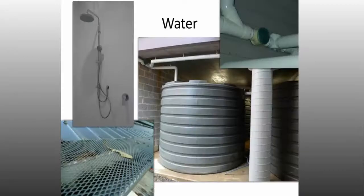It's most important. Water, we don't do wastewater treatment on this site. We're going to have issues with council if we tried that one. So instead, we put all our eggs in the harvesting basket. We've got 72,000 litres harvested with inlet filters, screening on the gutters, and then inlet filters on the way into the tanks there. And of course, on the demand side, efficient water shower heads and taps and so on.